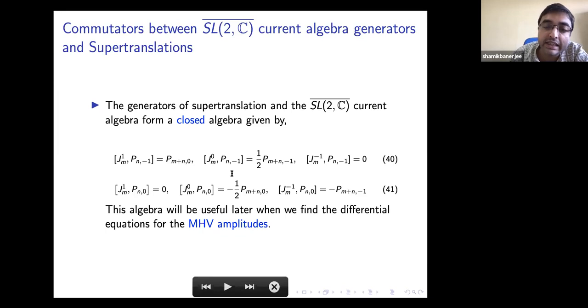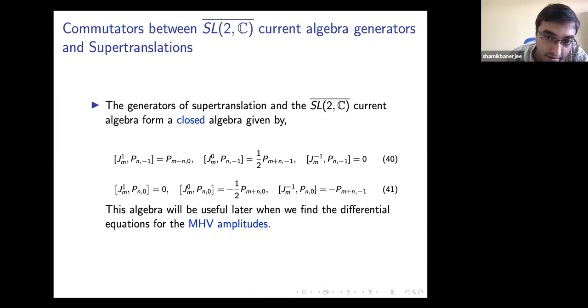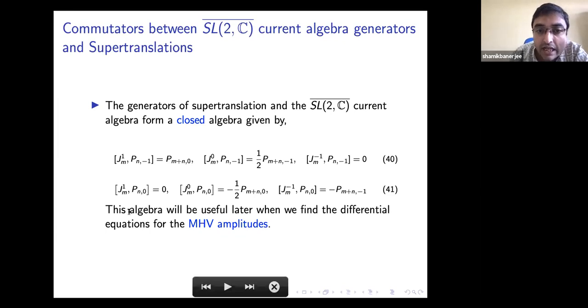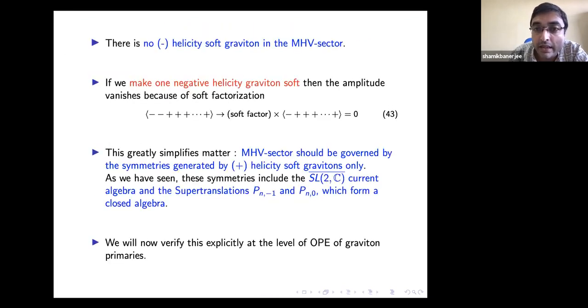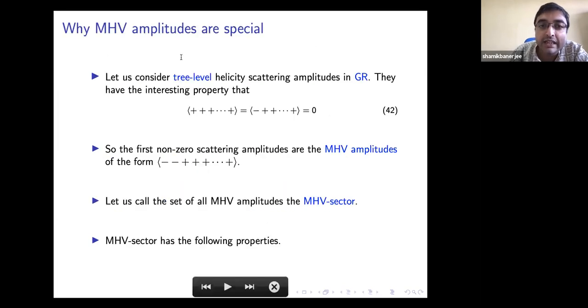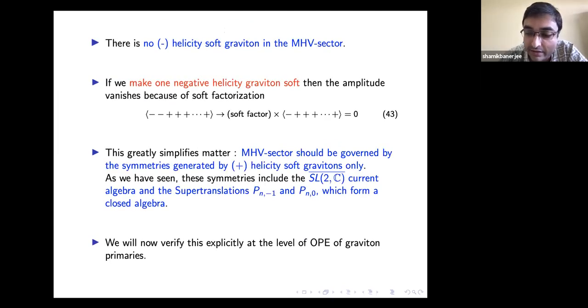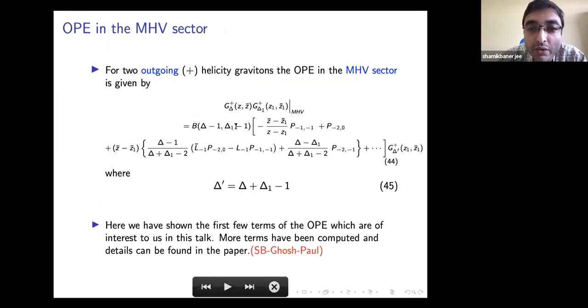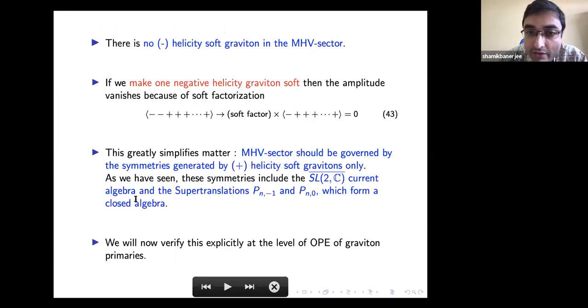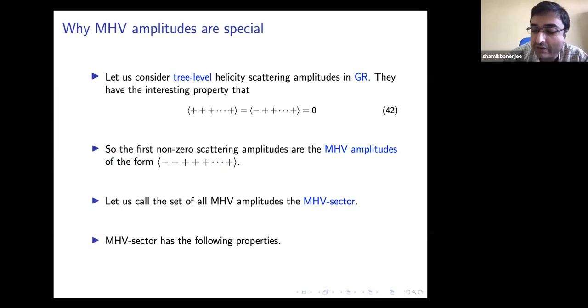So we have JJ equal to J, PP equal to 0, and this is what we have for JP, and that's all we need for the MHV sector. This is very special for GR, for the tree level scattering amplitude in GR. In that sense GR is perhaps the simplest low energy theory. Okay, now let me look at the OPE. If we can construct the OPE, let's first start with.